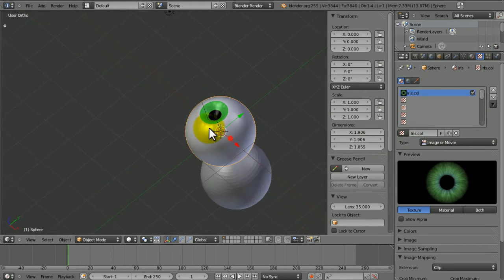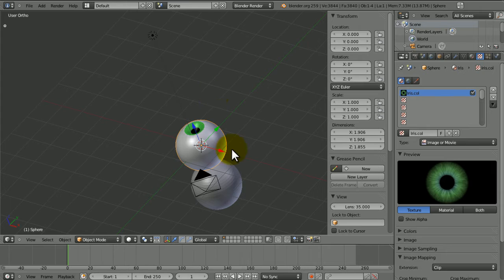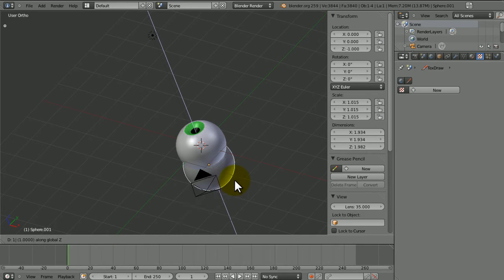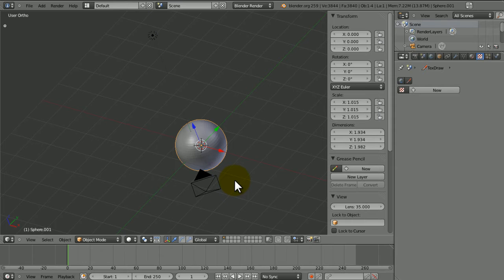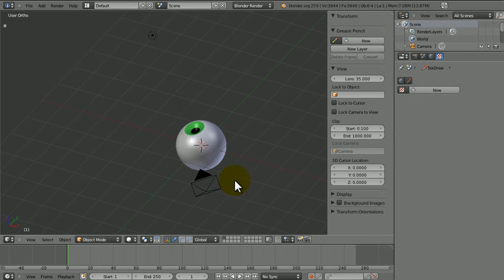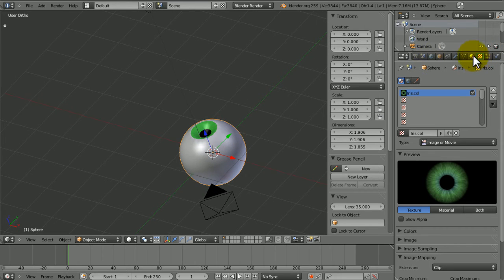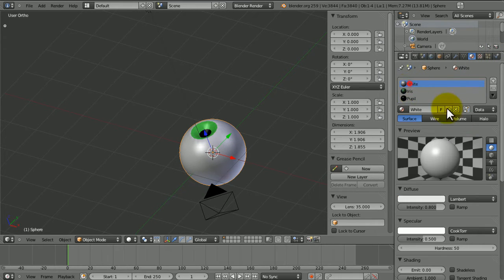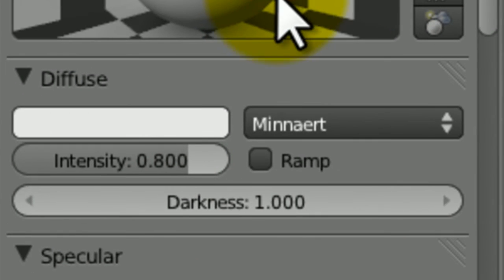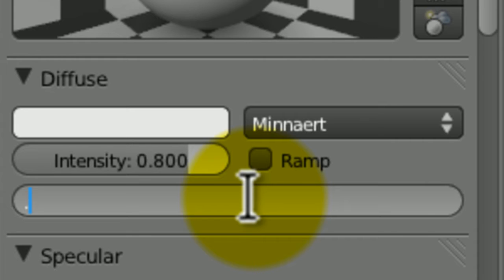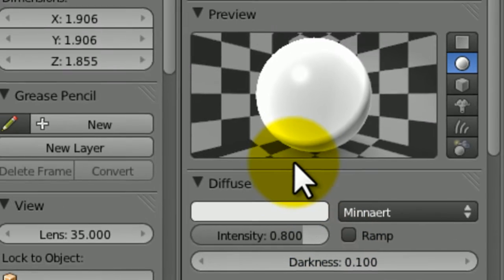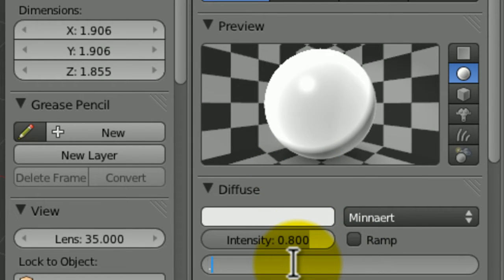Sorry about that. Okay, alright, so now I need to just press GZ2. There we go. And now that's back in position, so we're going to hide it. Okay, now, going to work on the white bits. Just set the specularity hardness to 100 and change the lighting from Lambert to, I think, minnaert would work actually, and set the darkness to 0.1. Okay, so that's just made this nice bit. Ooh, actually, maybe a bit more than just 0.1.